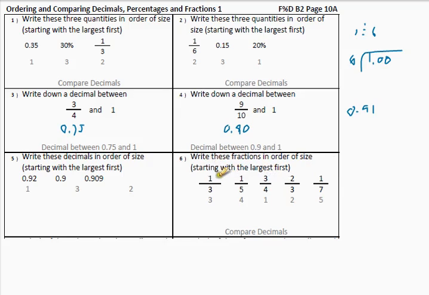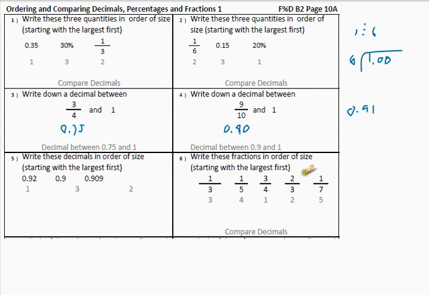This is an interesting one because if you don't want to work out 1 divided by 7, you can maybe get away without doing it by thinking: 1 divided by 3, compared to 1 divided by 5, compared to 1 divided by 7 — then 1 divided by 7 will be the smallest. If you have one pizza divided by 7 people, you will get less than if you have one pizza divided by 3 people. So you can order those three like that, and then compare the rest using decimals, percentages, or even equivalent fractions.